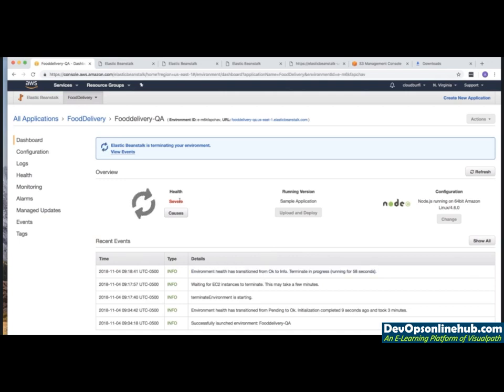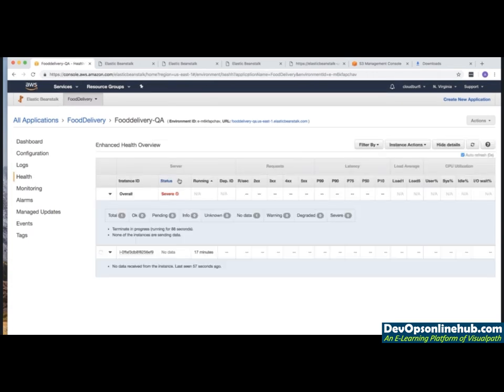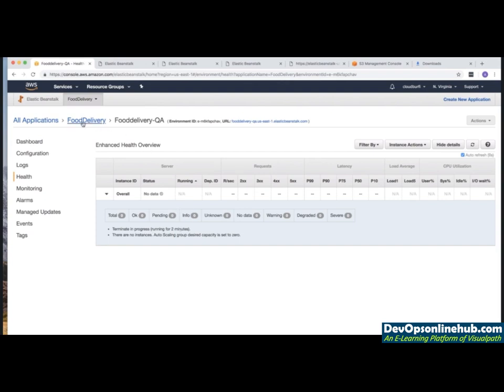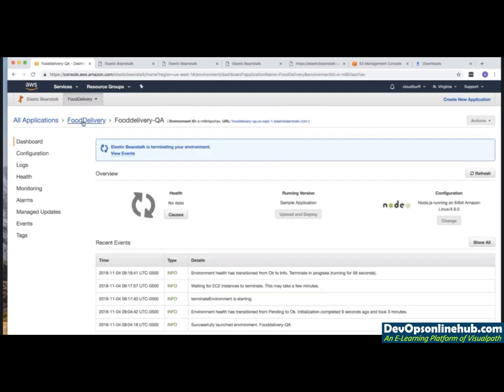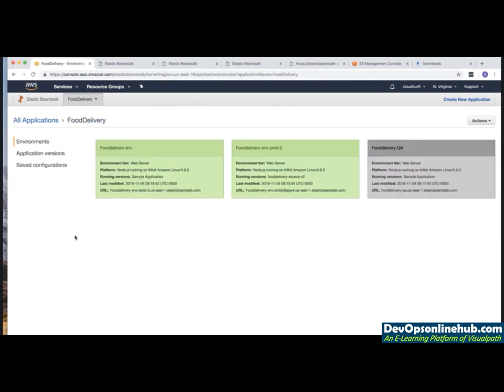So the environment state is severe. So that's where you can see the different environment statuses. And eventually it will be invisible once it's done, once it's deleted. And then we are already rebuilding this. So it's terminating the EC2 instance, and then it will spin up a new one. So that's how you rebuild an environment and you terminate the environment. And then those are the different things you can do from the drop down, the actions and the Beanstalk options.